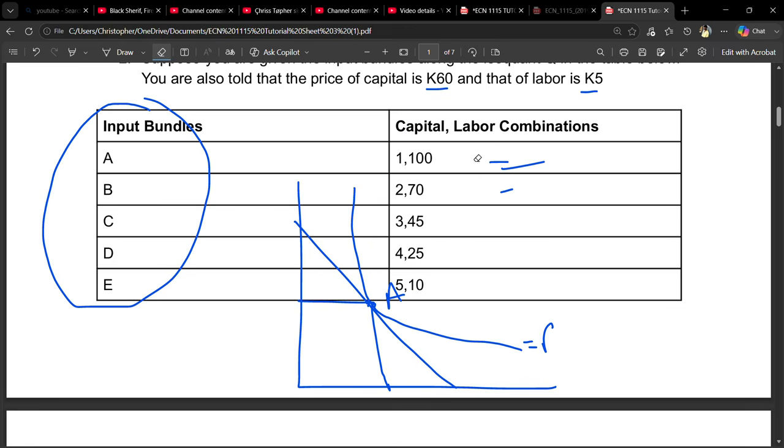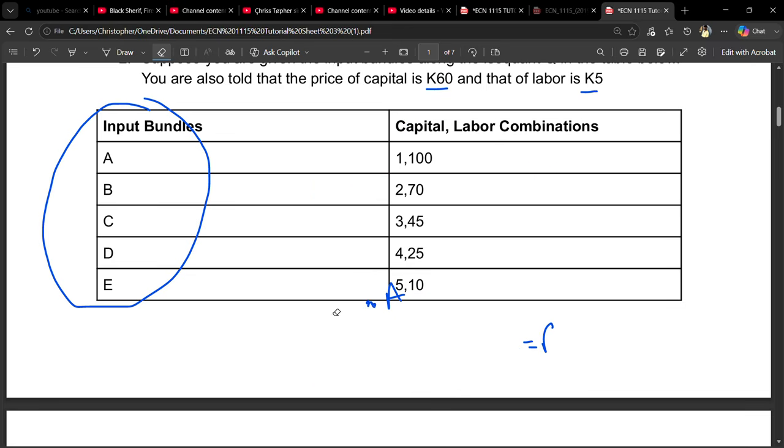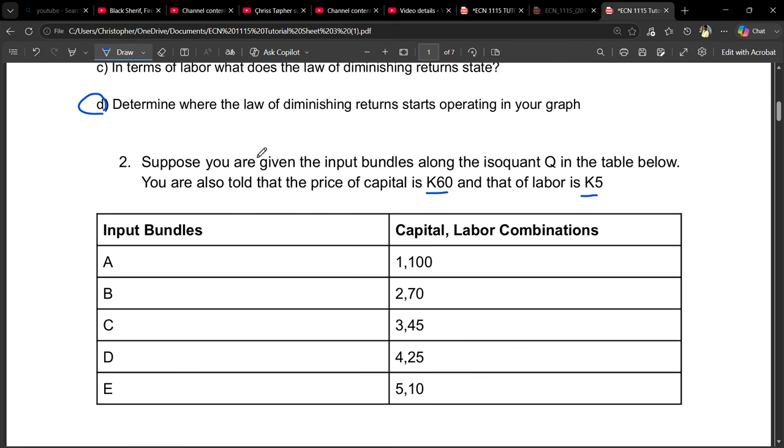Okay, so how do we find this question? Going direct to the point, this question is going to be found like this. Since we've been given the price for capital and the price for labor, we just need to find total costs. Okay, we're just going to try to find total costs. How do we find total cost? Capital is 60 and we have one capital, so we multiply 1 times 60, it's 60, right? We're going to have 60 there.